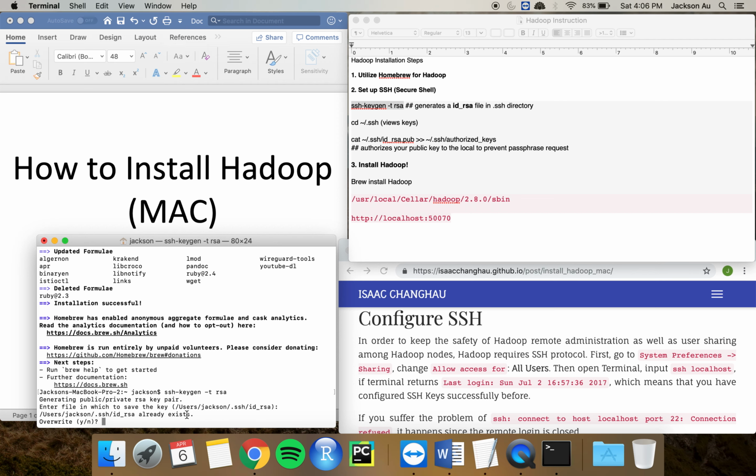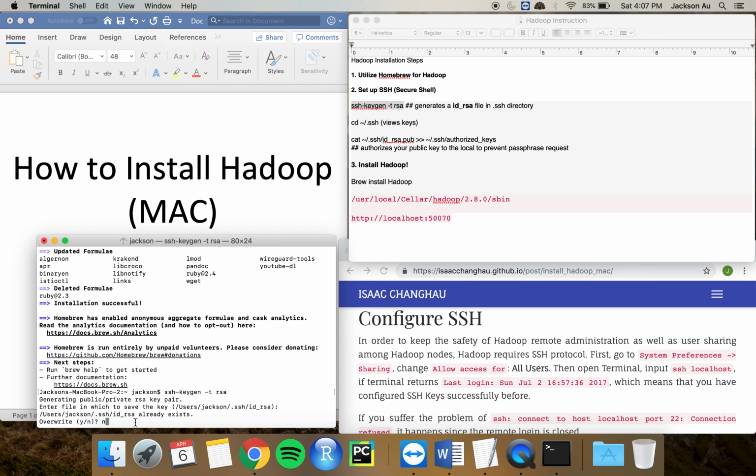As you can see, I've already created a personal id_rsa file, or in other words, I've already created the public private RSA key pair, so I'm going to put no. But for you, this overwrite question should not come up because ideally you probably have not created your own public private RSA key pair yet.